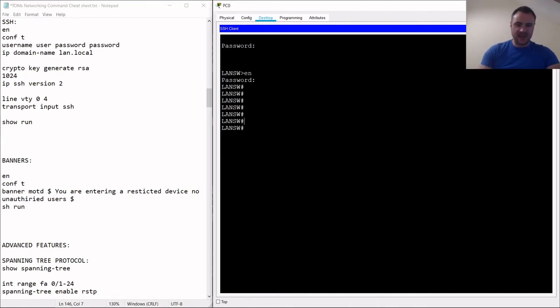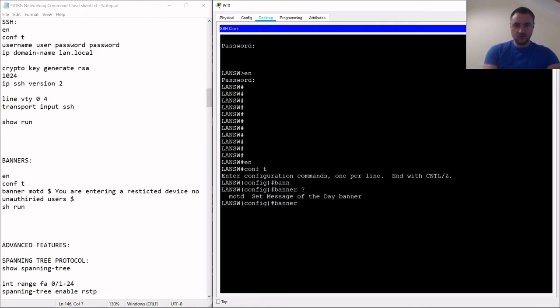So what we see here is our banners. There are different types. So just see what Packet Tracer supports. Banner ? So it only supports message of the day. There are different types. There's login, so you see that as soon as you start that connection. Message of the day is generally one that gives warnings about whether the system's going to be down later. So there's login, there's message of the day, and there are other types. Cool. And there's exec as well as one of them.